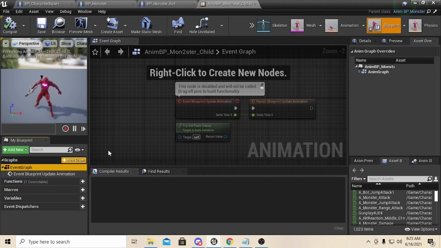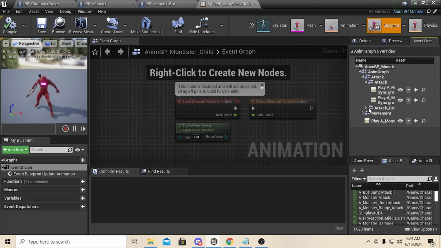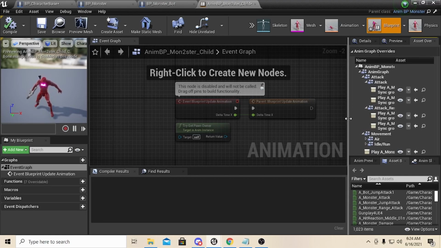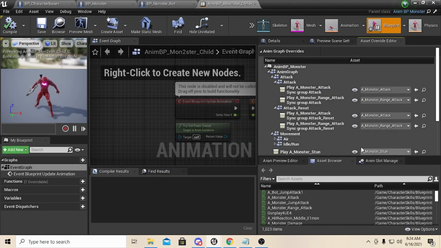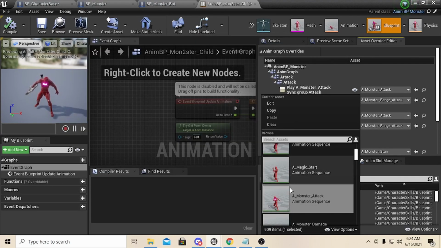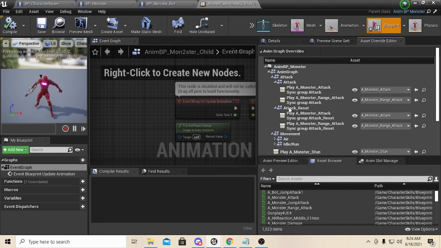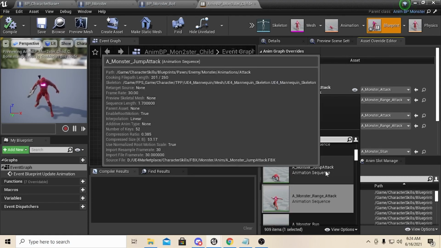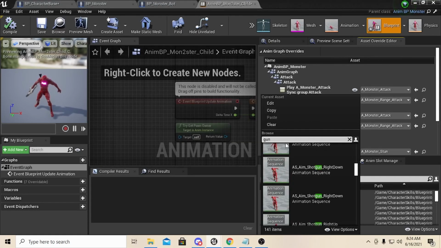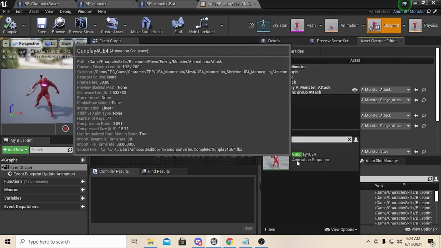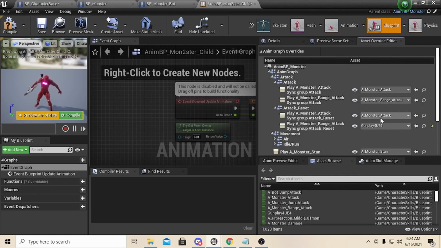If you look in here, this has no functions, but over here it has the asset list, and these are the anim overrides. Here it lists all of the animations and what I'm using. So basically I had other animations that I wanted to use, and you can literally change the animation to the one that you want to use for that particular instance. Like if this is Monster Range Attack, I went in and I had one called Gunplay that I used, and I just filled that one in there instead. So now when the monster attacks with a ranged attack, he's going to use this gunplay.